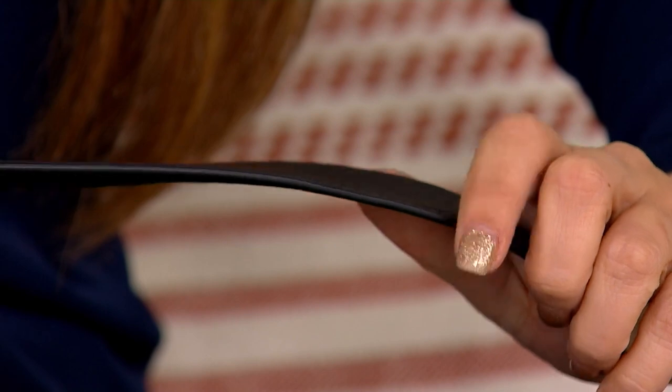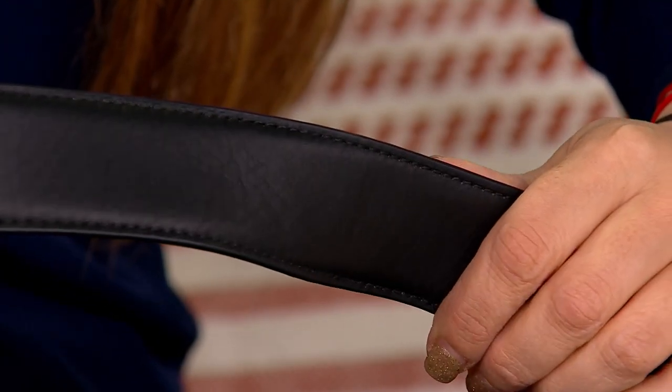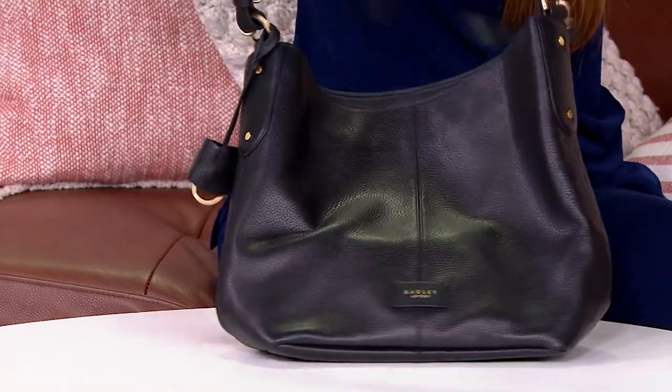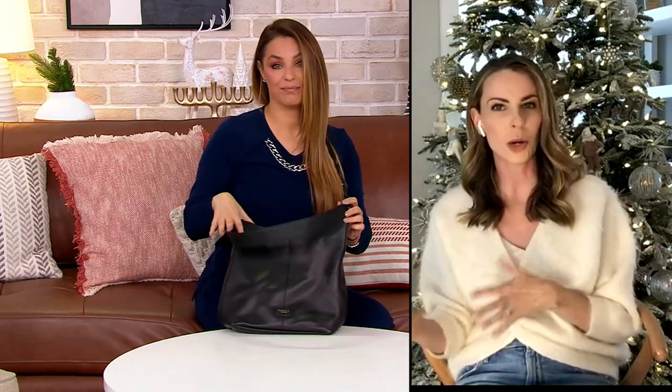You've got about 10 inches on that drop, so if you're wearing it with a big coat it's going to feel great on the arm. Of course you also have that crossbody strap with it as well, so you can throw it on as a crossbody for those moments that you need to be hands-free — like taking the kids to school, the grandkids, walking the dog. Versatility is so important to have a bag that works depending on what you're doing and where you're going, and for every occasion this is that bag.